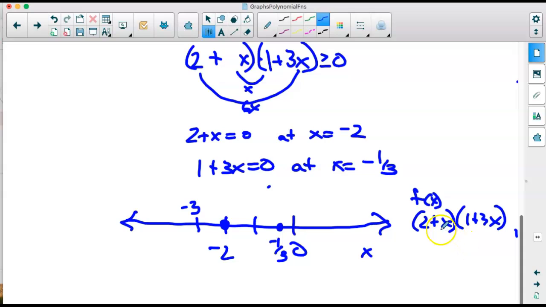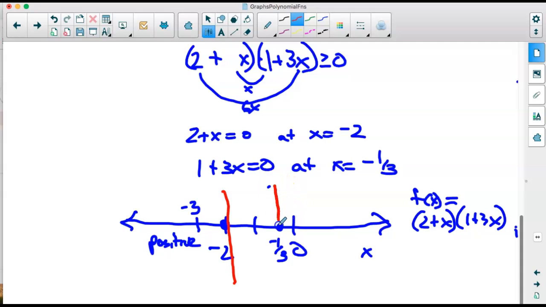I don't need to worry about the square root, and I only need to know whether it's positive or negative, because I just need to know whether I can take the square root or not. So if I put negative 3 in here, I'm going to get a negative number, right? Negative 1. If I put negative 3 in here, I'm going to get a negative number, right? So negative 3, that's negative 9. It's going to be negative 8 and negative 1. That's going to give me two negatives multiplied together, so I get a positive solution here. So it's going to be positive on this side. We're going to break right here where it's 0, but it's positive on that side. That means that's part of my domain because I can take the square root of a positive.